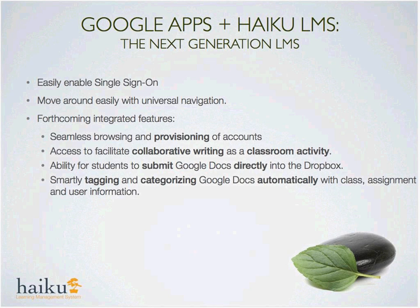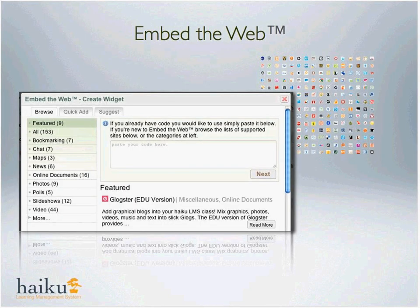And so as a teacher, you start to really work with your files or by class assignment and so on. So use this last bit about passing files back and forth seamlessly, tagging all of that. Currently not available if you go to Haiku LMS, but right now it's in the coding doc, so to speak. We're working on a bunch of these really exciting features, and we're really looking forward to rolling those out. I'm going to turn this over to Alan now to talk through some of our other signature features. So, Alan?